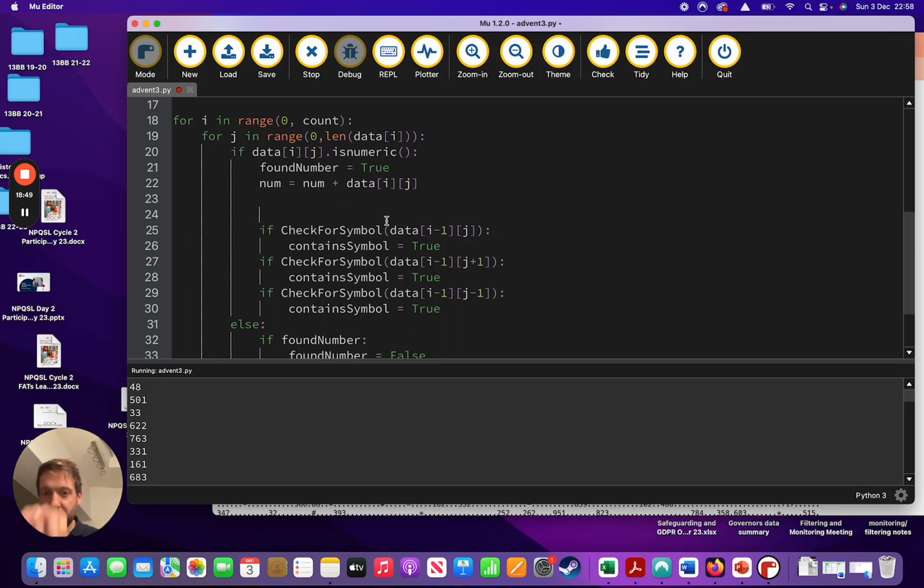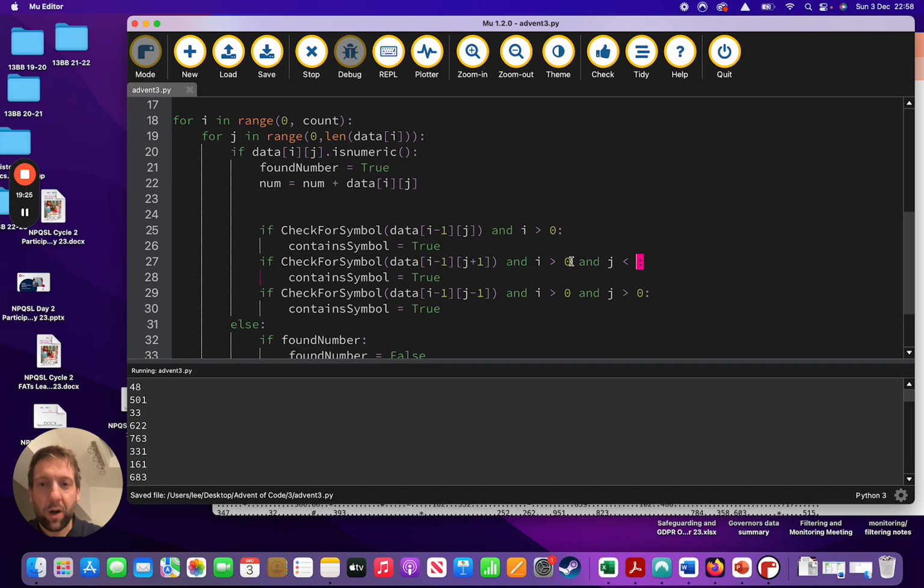So what I want to do is say if I is greater than 0. So I only want to do it when I am able to do it, and I only want to do that if I is greater than 0, and I only want to do that if j is greater than 0 as well, and I only want to do that if j is less than whatever the maximum value for j is.